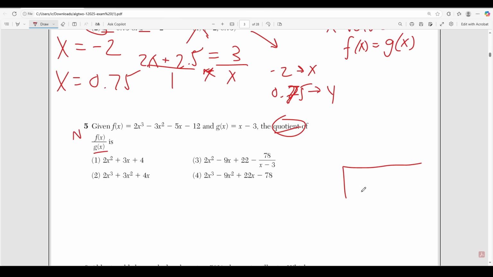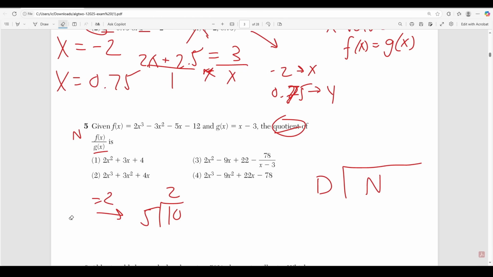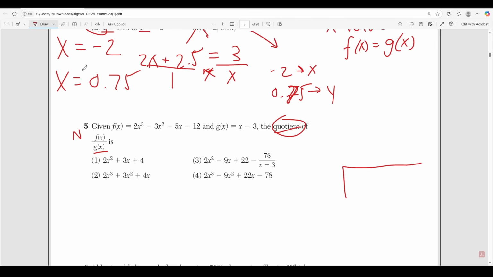So whoever's in the numerator goes on the inside, whoever's in the denominator goes on the outside, right? Think about it like 5 divided by 10, right? If you're doing 5 divided by 10, you put 10 in the division symbol and 5 on the outside, because 10 over 5 is the same thing, both equal to 2. Okay, so that's how I like to remember it. I like to write down a fraction that I know the answer to. For example, I know 10 over 5 is equal to 2, and then I arrange them inside of my division hat in the only way that'll give me 2 as an answer, which is when my numerator is inside the hat and my denominator is on the outside, right? Kind of a long explanation, but I'm sorry, guys.